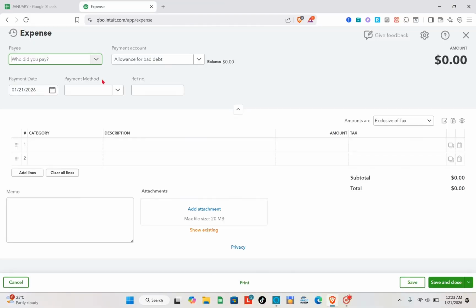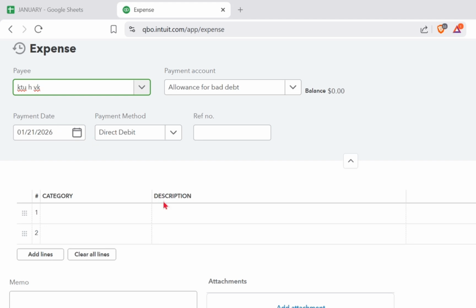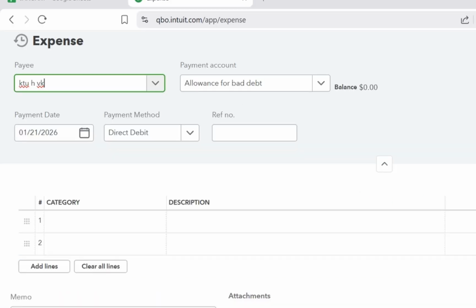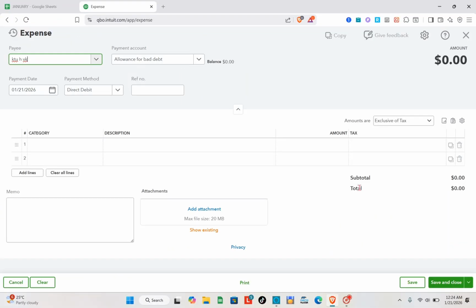Okay, and then just wait for a couple of seconds, and then once you're here, you just have to choose your supplier or your payee. For example, this supplier. And then of course, you just have to enter the quantity purchased. Select the same inventory item, and once you are done, tap on the save option, so you'd be able to see the subtotal and the total for this one. So this increases your stock automatically, no manual adjustment needed.